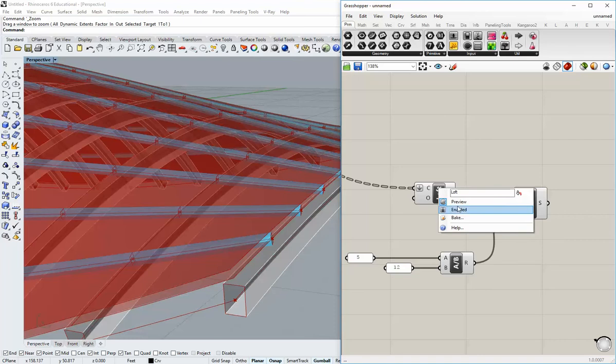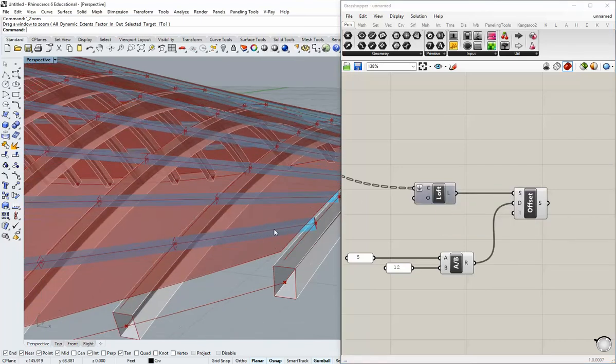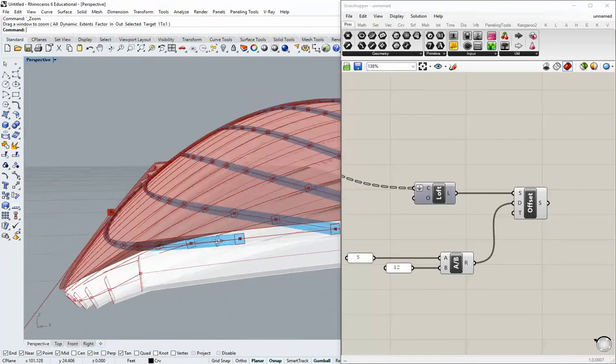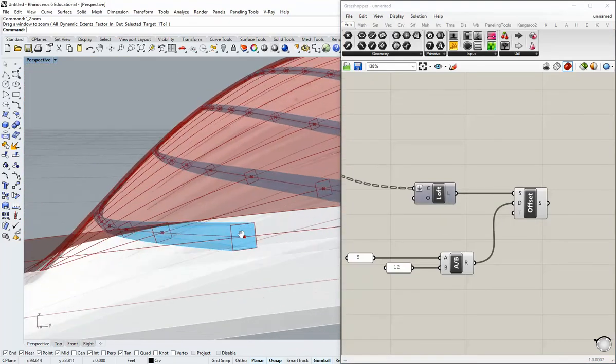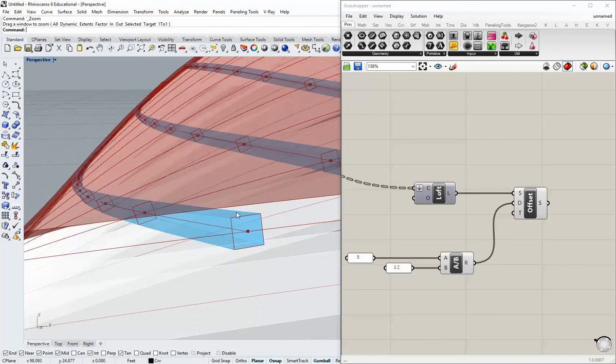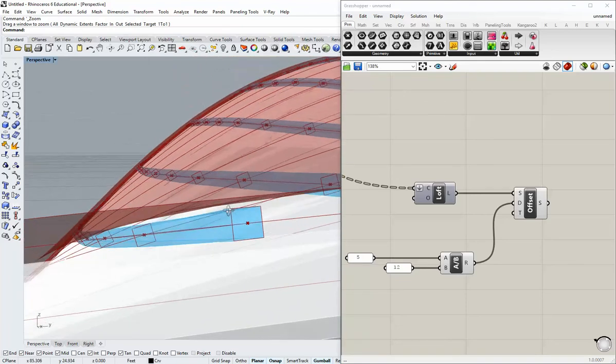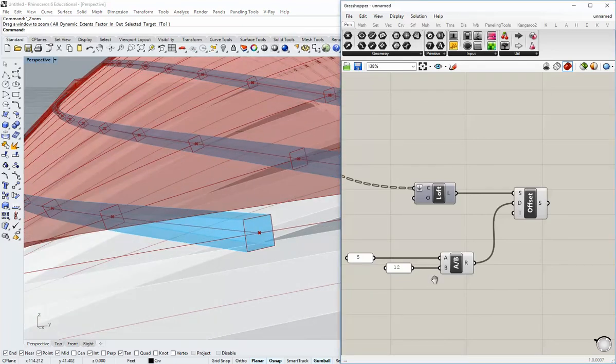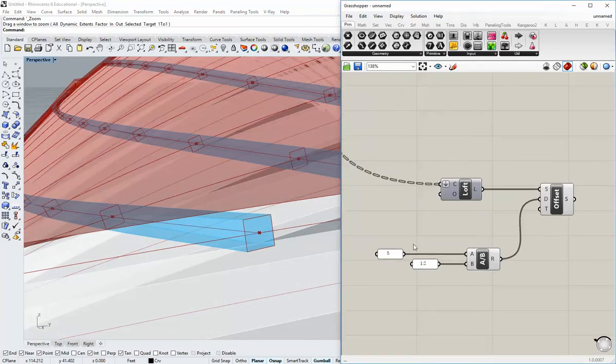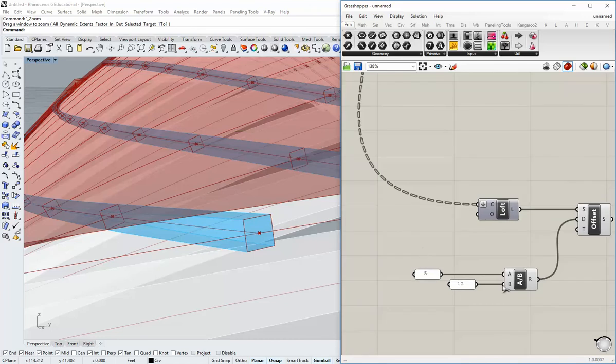And I'm going to turn off my original loft, because you can see that overlapping preview starts to get confusing. So now the offset puts the surface just above the secondary blue beams as we have here. This is because we now have it 5 inches above that center point, which these are drawn at 6 by 6, so that's 3, and that gives me an offset basically of 2 inches.